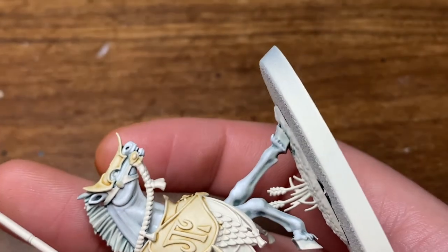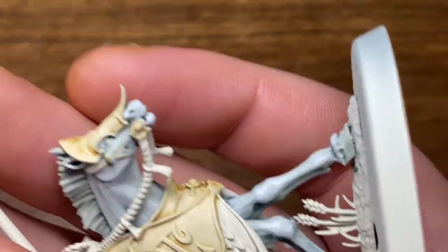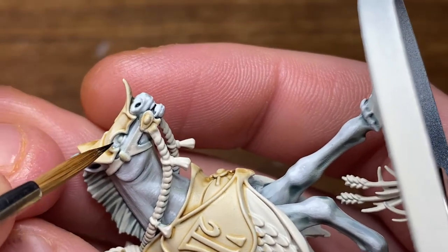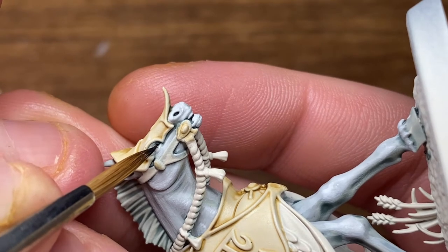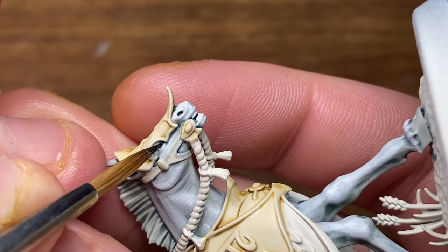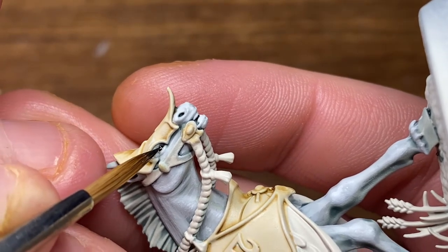So with the horse's flesh done, I'm going to be moving on to the eyes now. I'm going to be using Abaddon Black as a base coat. Some people call it Abaddon Black. I'm not sure whether or not that is the correct pronunciation. Perhaps I've got it wrong. I do prefer saying Abaddon, though. And I'm sticking to it.